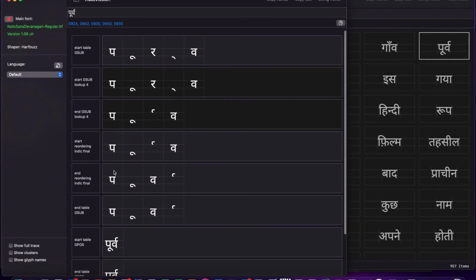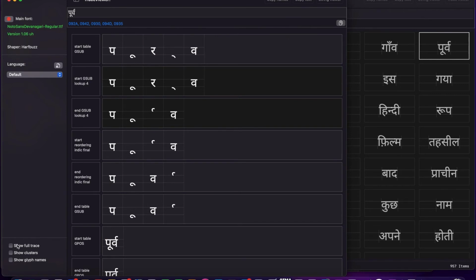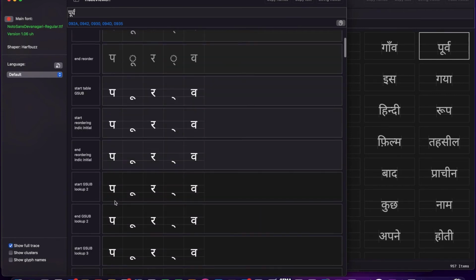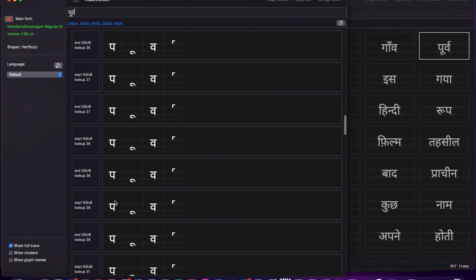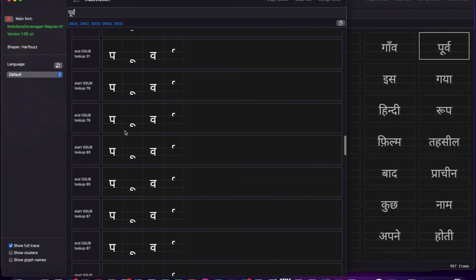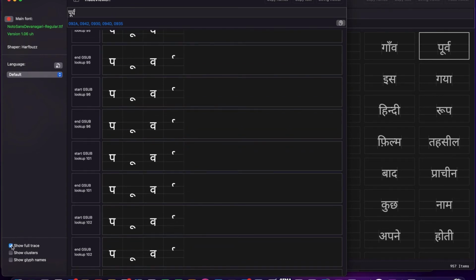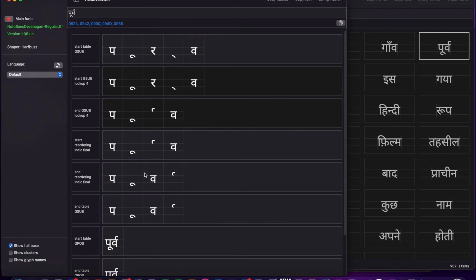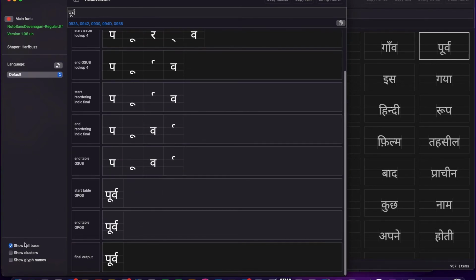Now, before we do that, there are a couple of options here. I can also see a full trace of everything that's happening, every lookup table, but it's pointless because these lookups do nothing to these characters. So I just look at lookups that make a difference. I can also show clusters, colors.